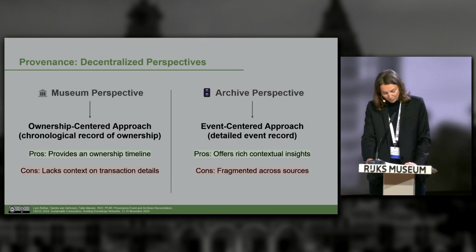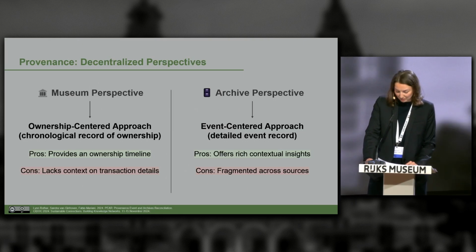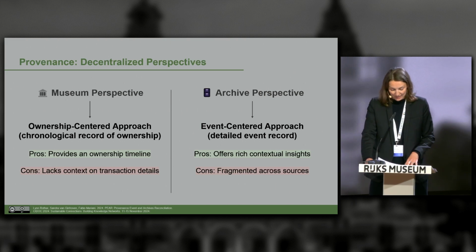This approach is valuable for establishing legal histories, documenting chains of ownership periods, which is essential for authentication and also for clarifying title disputes. However, it also leaves museums unable to conduct meaningful analysis of their provenance data, such as identifying gaps, let alone enhancing their records by linking to other repositories.